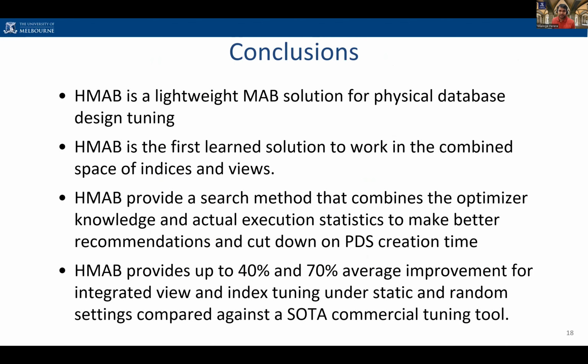To conclude, I would like to summarize the presentation in 4 key points. HMAP is a lightweight solution for physical database design tuning. HMAP is the first learned solution to work in the combined action space of indices and views. HMAP architecture is created in a way that you can extend it to many more physical design structures as well. HMAP provides a search method that combines the optimizer knowledge and actual execution statistics to make better recommendations and cut down on PDS creation times.